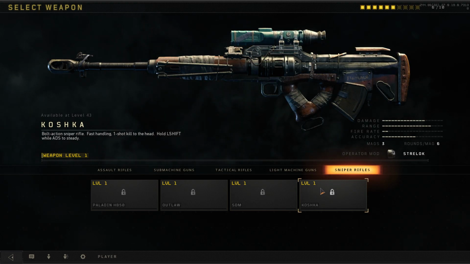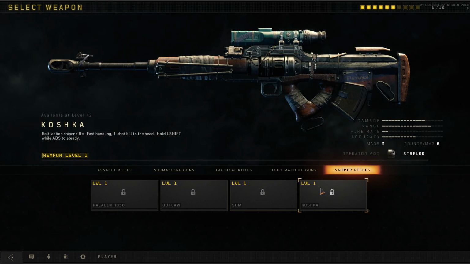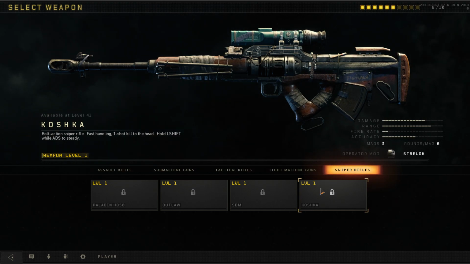And lastly is the Koshka. It's a bolt action sniper rifle, fast handling, one-shot kill to the head, very high damage, very high range. 3 mags available, 6 rounds per magazine, and the operator mod is the Strelok.